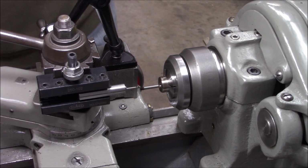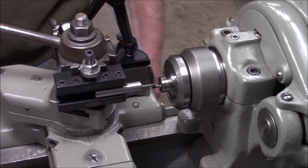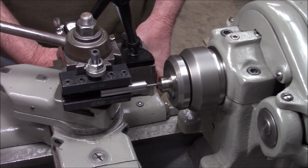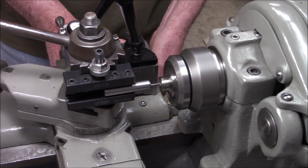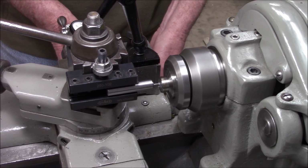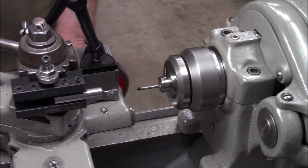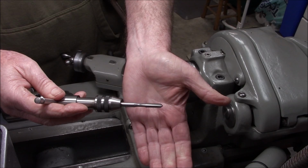We're taking 3 7/10 of a thousandths off per side. We should hit our number with that. Here goes. Okay, moment of truth. Brand new quarter 32 tap.